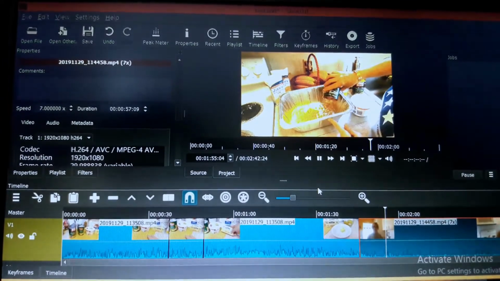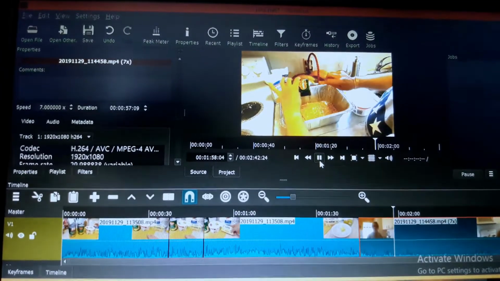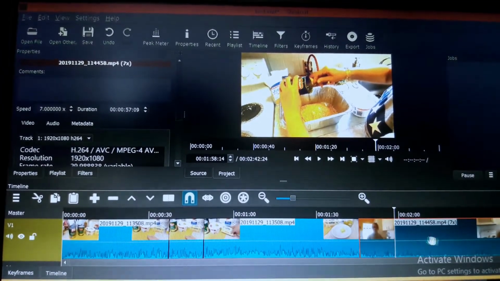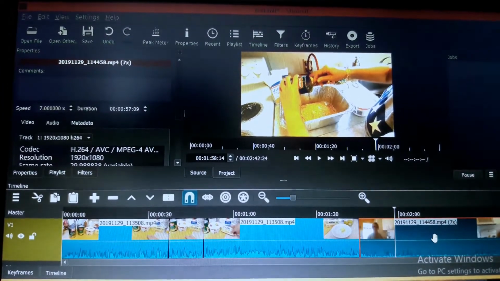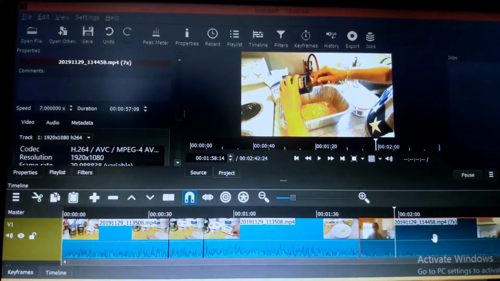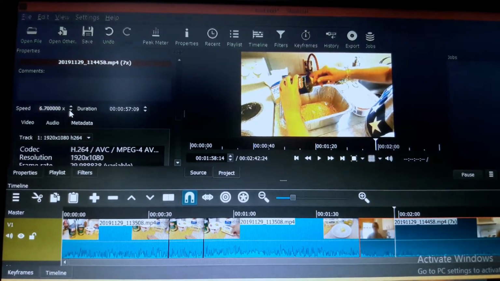Okay, but when this happens, this is the next step. You don't want to hear that, you just want to see the video. The video kind of cuts off, but once you play it, it doesn't do that. Let's make it a little bit slower here.